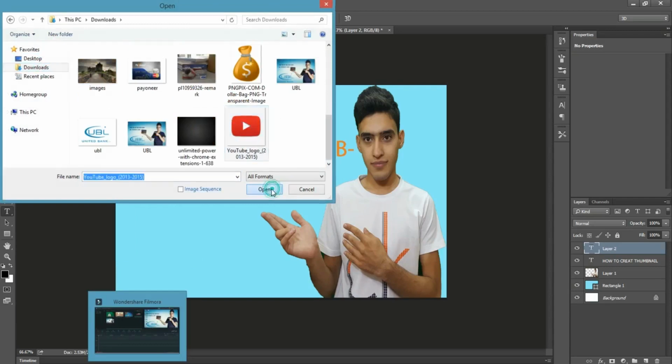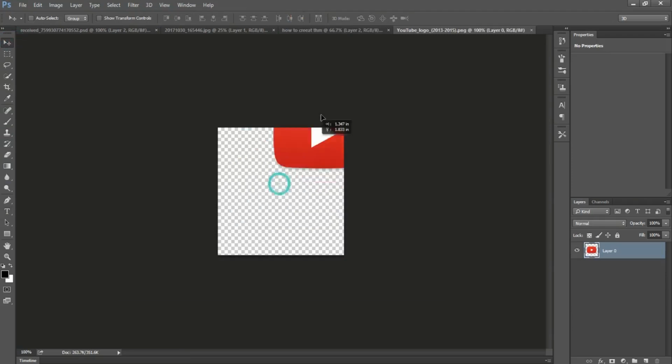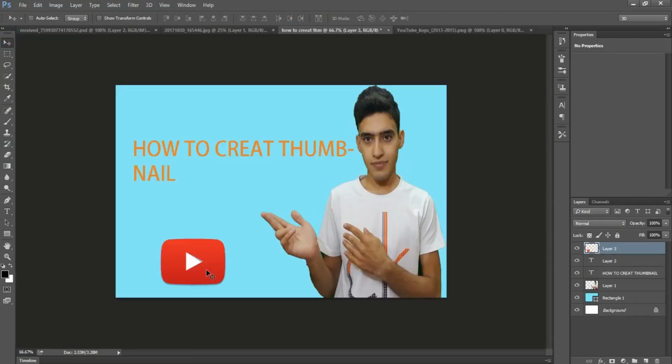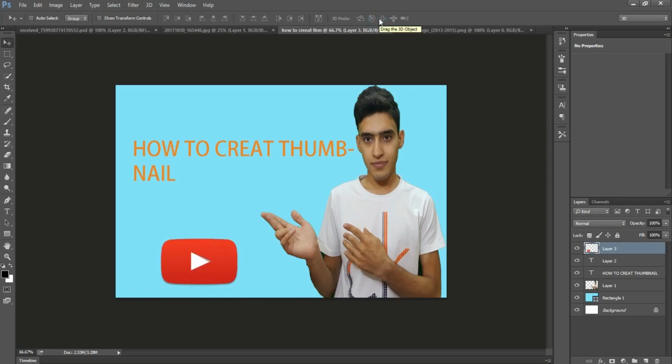This is the YouTube logo, and just drag and drop here. If you want to adjust the size, Control T. You can increase or decrease the size like this. And you can also add anything.